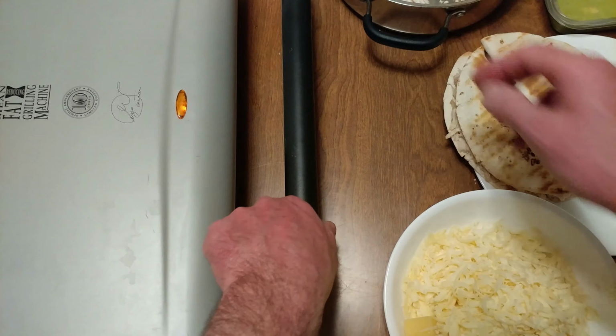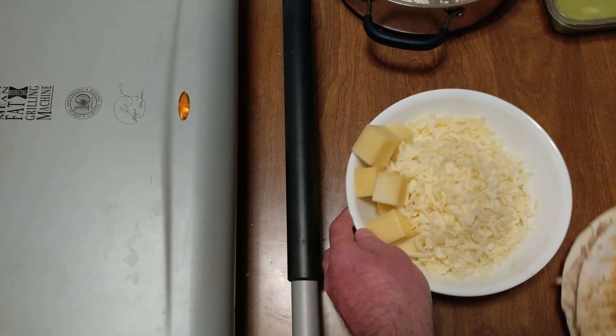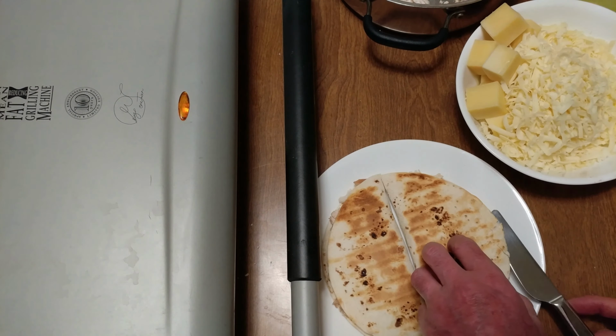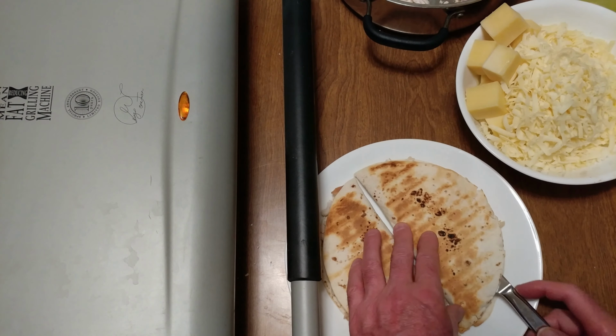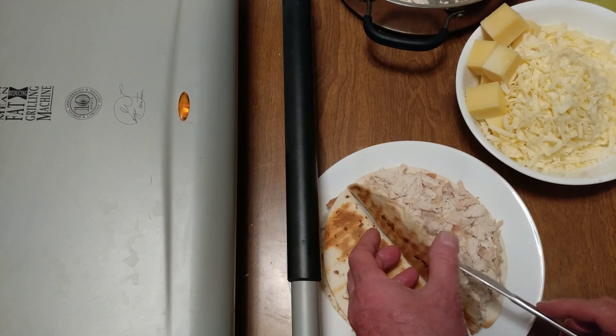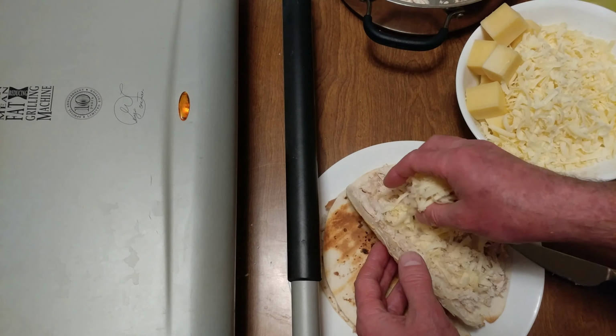Oops. All right, we're gonna come back over to these ones I just did. And I wanna show you something very important. When opening, these are extremely hot. You wanna open them with the knife like this. Oh, look at all that steam. Now you add the cheese.